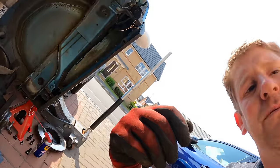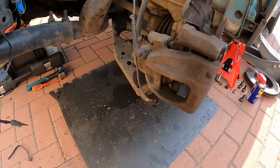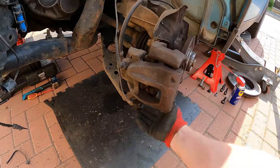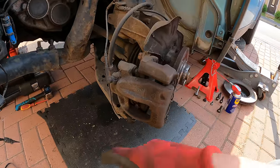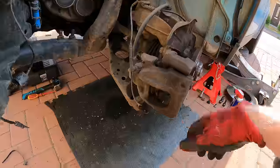So I had to do a bit of work off camera, mainly because I forgot to charge the camera. And even though it's got a super duper battery in it now, it doesn't help if it doesn't have power going into it. So I've managed to disconnect everything now pretty much from the suspension.